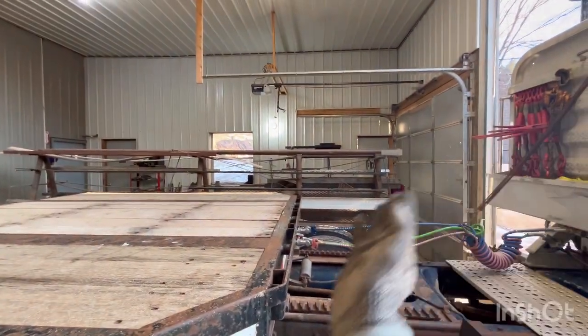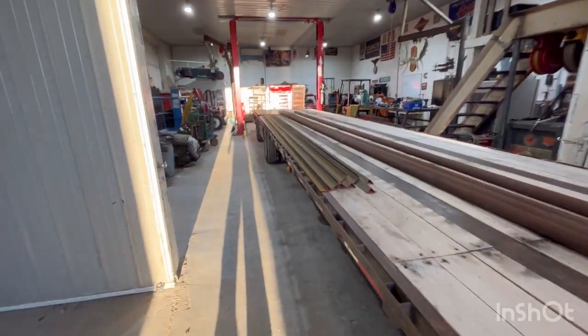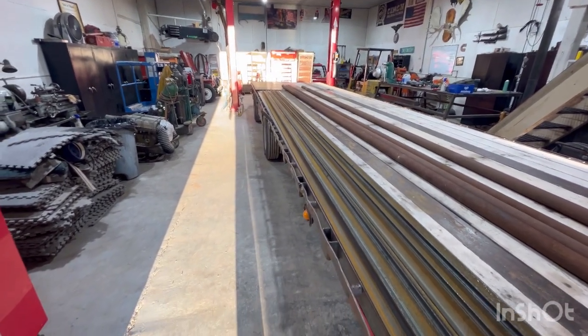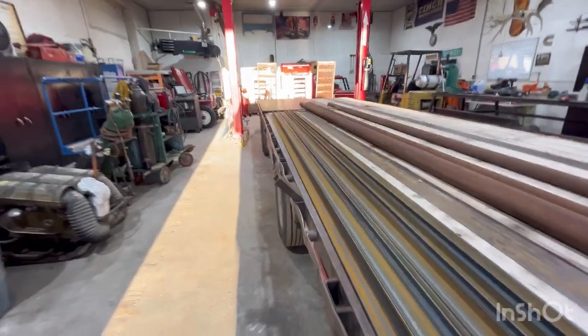off at an angle. So let's get the saw out. I got a new saw since then. We're gonna try, see if we can't get these cut up. Probably cut a whole bunch of them to length and then worry about cutting the angle out of them to make these guys.